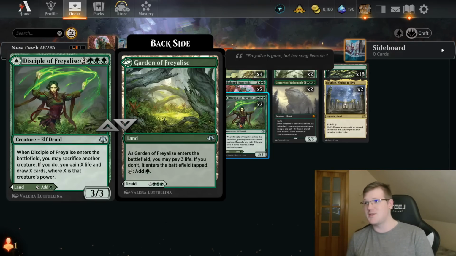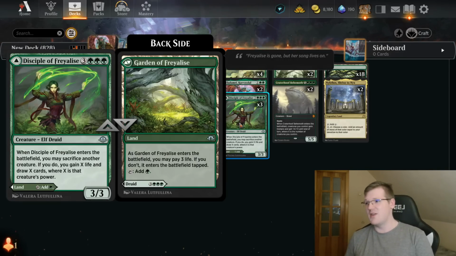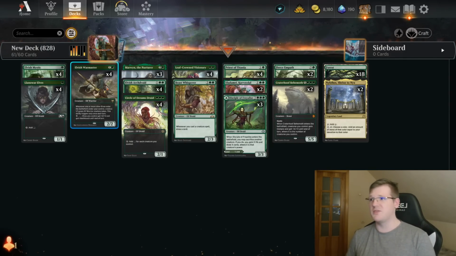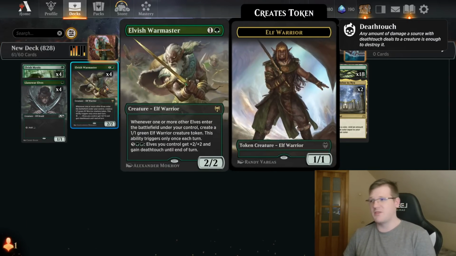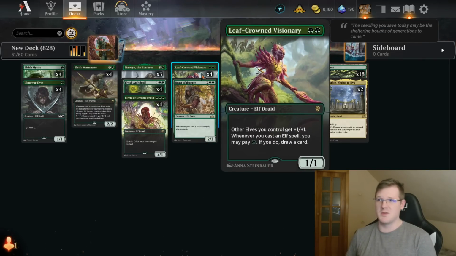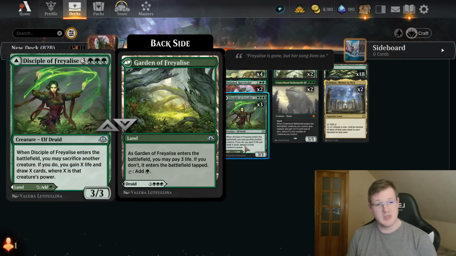But the thing is, if you're struggling with red, well, this card's effect for 6 mana, which, by the way, is really easy to get with elves, obviously, is whenever this enters the battlefield, sacrifice another creature, draw and gain life equal to that creature's power. And considering we have things like Elvish Archdruid that can buff things, Elvish Warmaster that can buff the base stats of things, and things like Marwyn and all the other things that give +1/1 like Leaf Crown Visionary, this effect is probably drawing you 5 cards and gaining you 5 life, which is ridiculously perfect in some situations.